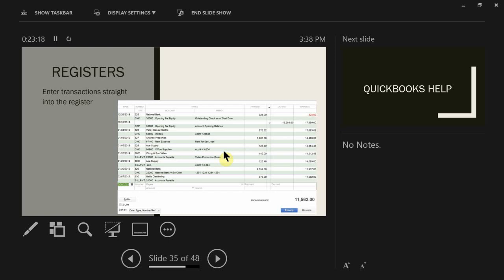Other quick notes: only assets, liabilities, and your equity accounts will have registers, okay? Those are the only accounts. So your checking and your credit card will have one. Your equity account obviously will have one because you can pull money in and out of your company. But no expenses, no income will have any registers. They have what's called quick reports, okay? Because they don't have registers, because those close out at the end of a given period, okay?